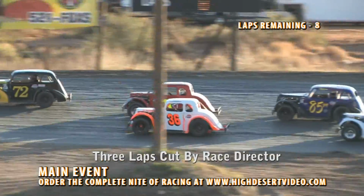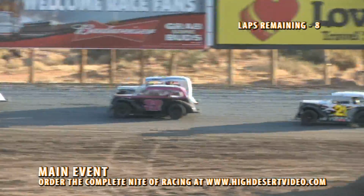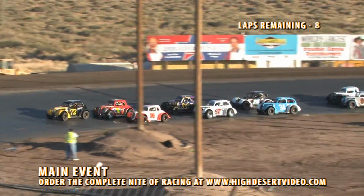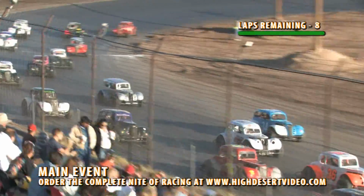Set to go again now, 8 laps on the Pepsi Valley Transportation scoreboard. The 72 of Robert Shepard, he will be your race leader, but keep your eye on the 36 of Zach Powell. Keep your eye on the 1G of Steve Gonzalez. Gonzalez working his way up into the top 3. We'll see what he can do now as they work off turn number 4. And the green flag will wave. Shepard back underway at the front of the field.